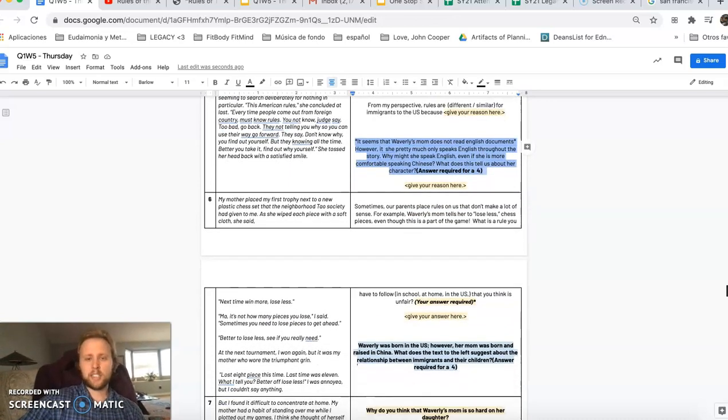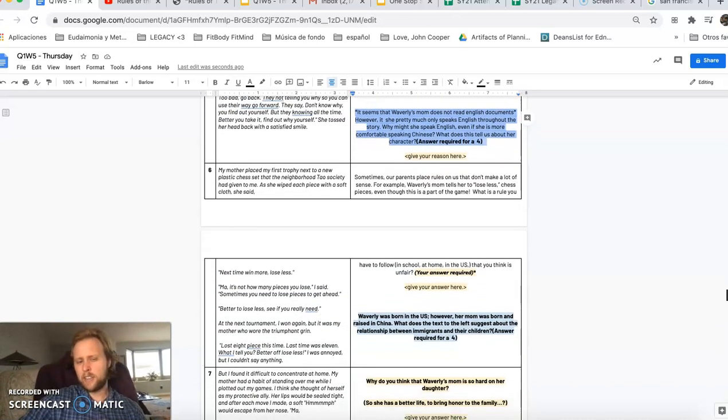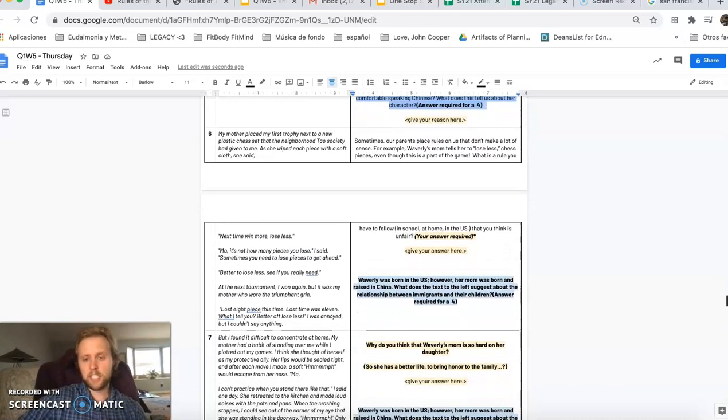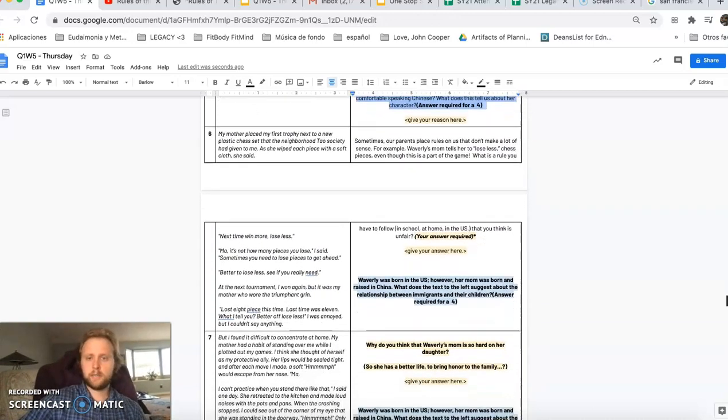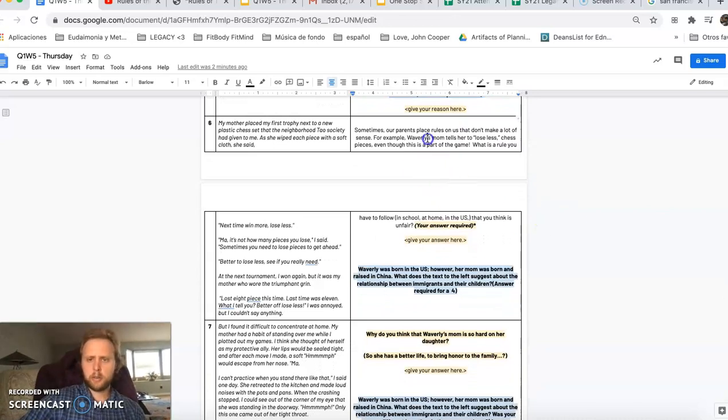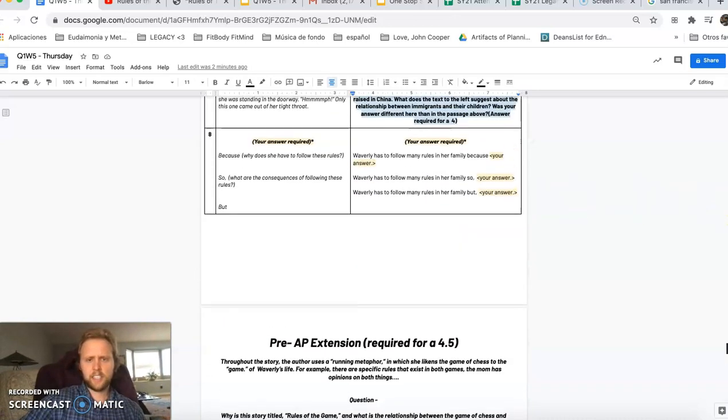English all the time, even though it doesn't sound perfect linguistically. But it's very functional. So I wonder why she does that. Why do you think she speaks in English, even if she could probably speak Chinese? Or does she have to speak English as a requirement for immigrants? What do you think? Then we go through very much the same questions here, here, and here.